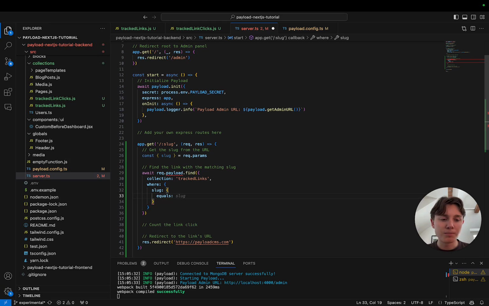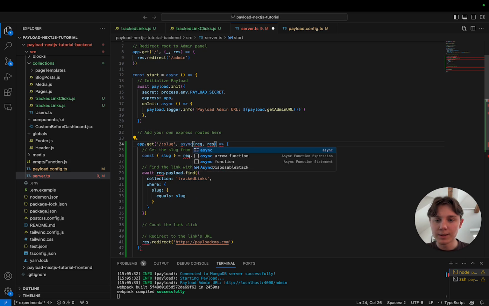So this is an important part. I've spent dozens of hours just trying to find out why my query doesn't work. You always need to say equals, not equals, includes. You can't just say slug is slug. That will not work. So as you can see, it complains about the await because we need to make it an asynchronous function.